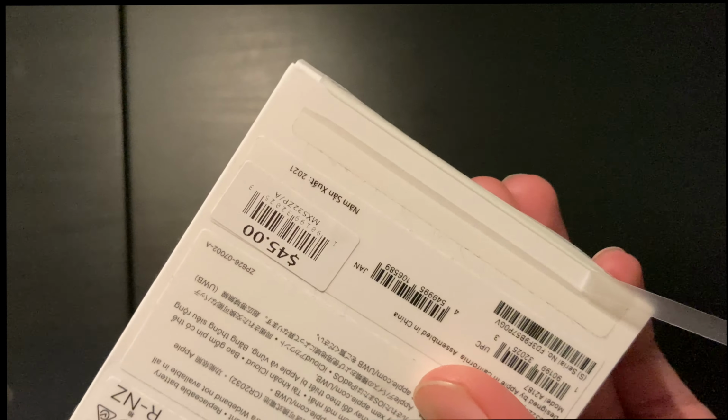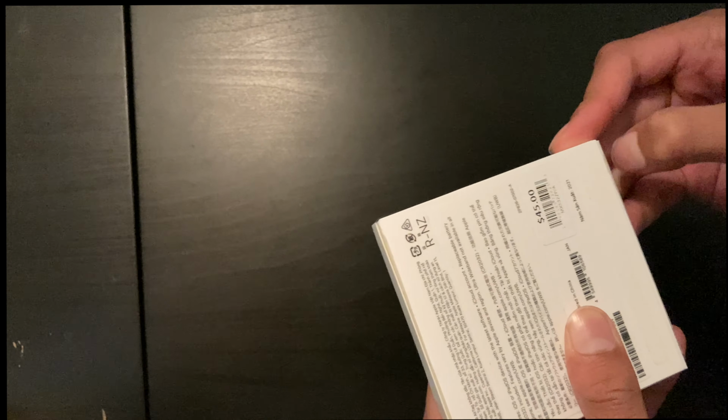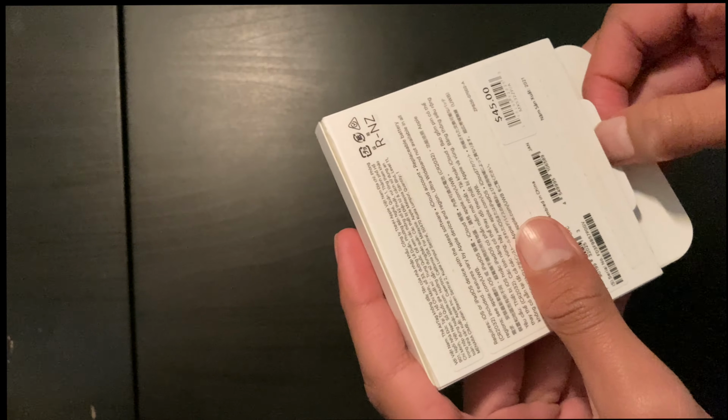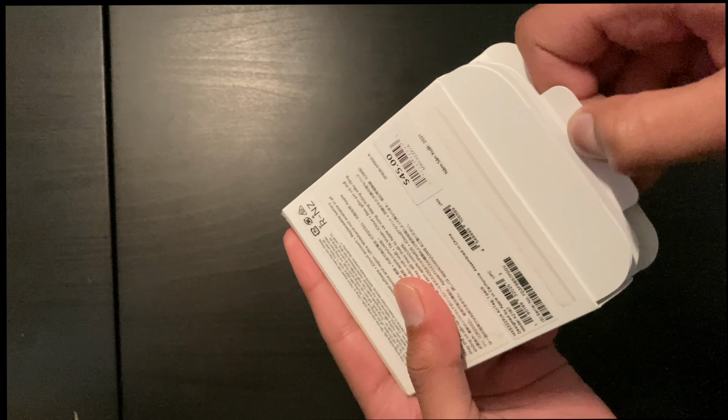Now you just have to pull a tab to open the box, which I really like for something which is under $50. I bought this AirTag for $45 in Australia, but you can get the 4-pack one, which is for $149, which is of course a better deal.